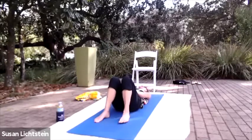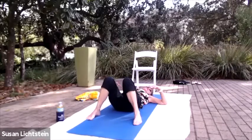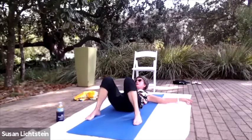And then let's spread those feet wider. Bring our arms out into T-pose, out straight.